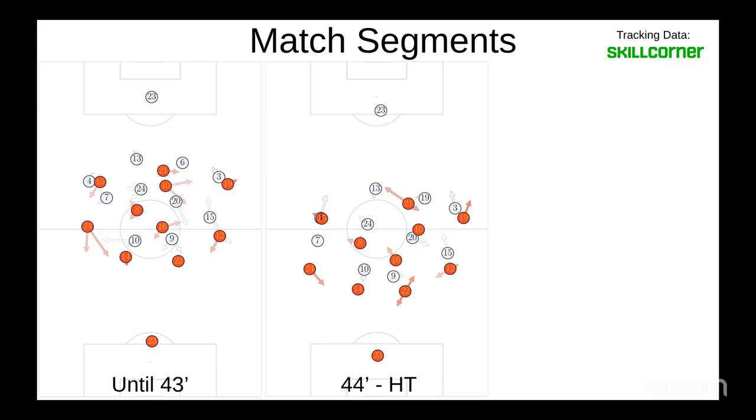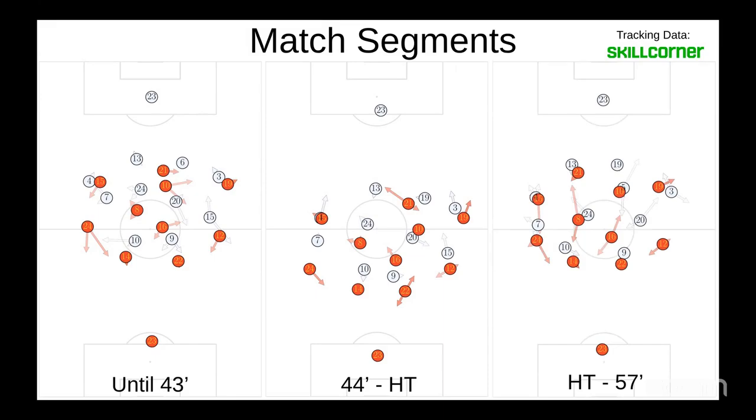And we can keep going with these match segments, to try to see whether the picture differs or not. So this is basically the second segment of the game. It's just shorter because you have the halftime, and in the halftime there is another substitution. So the shorter the segments get, maybe they become a bit less important. Also, it depends on what has happened in that segment. But overall, I think you can say that this structure that we have used, we can use it to describe how the game has evolved over time.